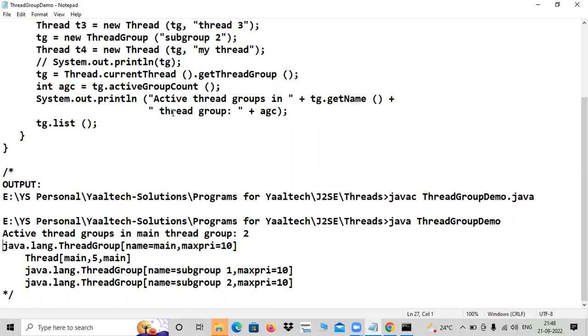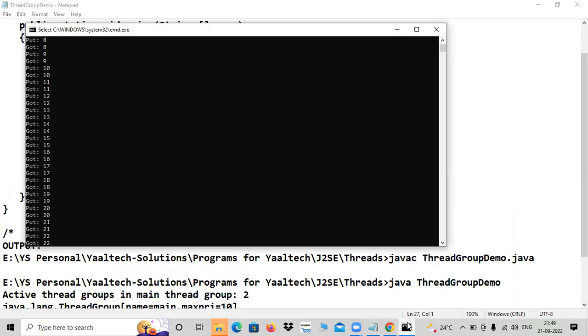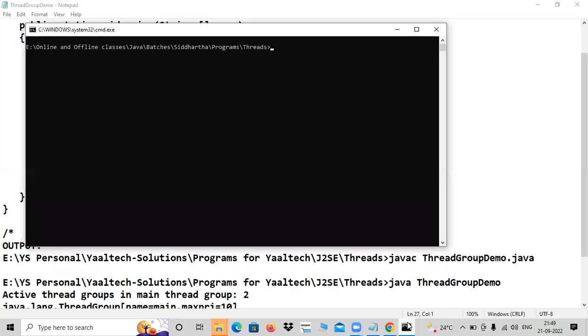Why did we get two? Because agc is counting the active group count. So two active thread groups are there here. Let me execute once more so we can discuss if there is any change in output every time, because the OS sometimes may dominate.